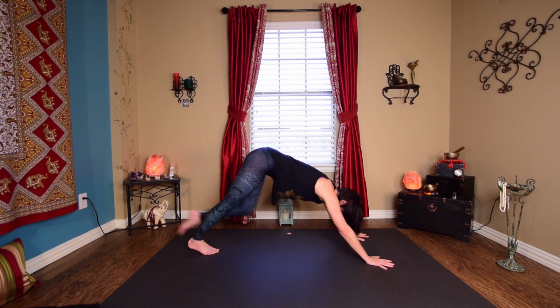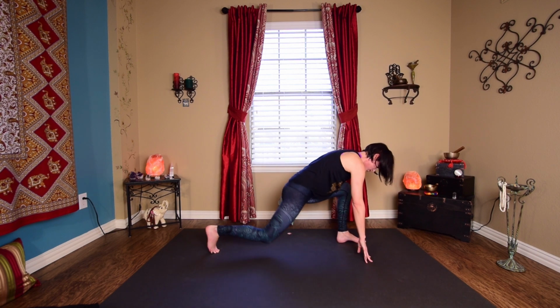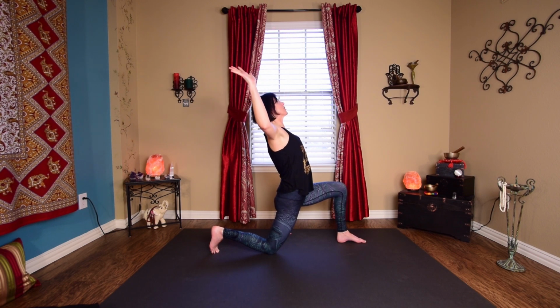And on an inhale, take that left leg straight up and back. Exhale, sweep it all the way through. If it doesn't make it, you can grab the ankle, put it there, drop your right knee. Arms up overhead, stretch and look up. And exhale, angel wings.